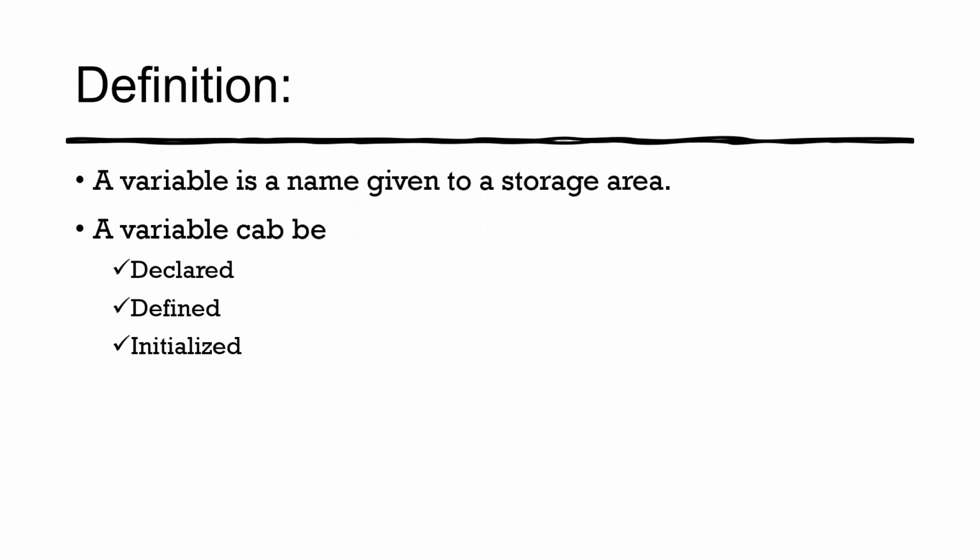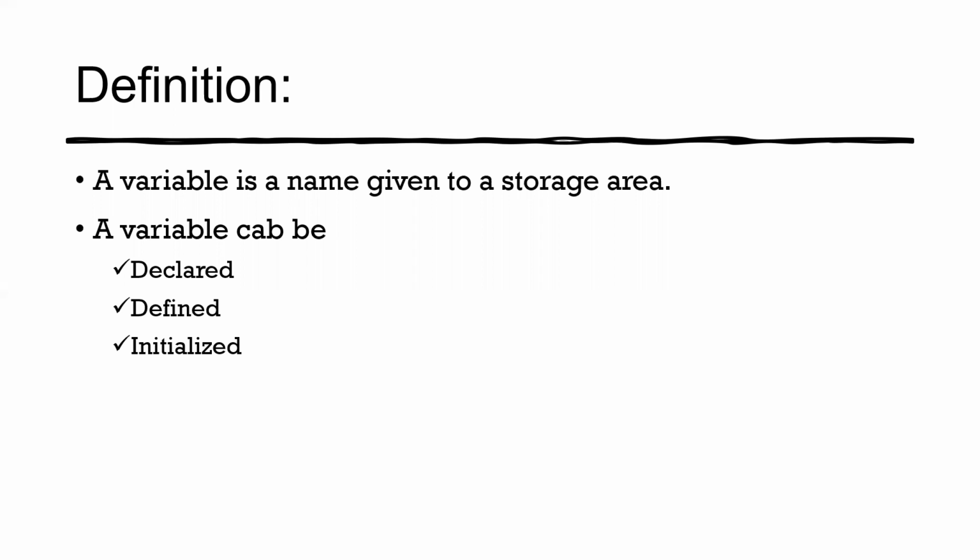Consider India is a computer memory. And in India, each and every one of us has our own house number, right? So the house number is a variable. Through the house number, the government can have access to us. Similarly, here in computer memory, a variable name is a storage area. Through variable name, we can access the storage area. Okay, so if we want to store some value in computer's memory, we will use a storage area called variable. I hope the variable concept is clear to you.